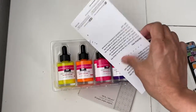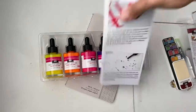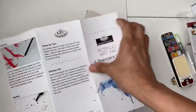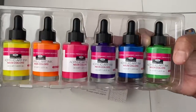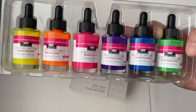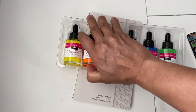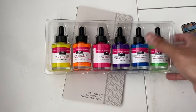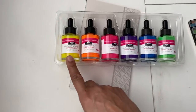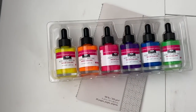It came with a little pamphlet that tells you what you can do with it — tips and different techniques. The pink acrylic ink colors are so pretty, I can't wait to use them! My plan for them is to make some color sprays to use in my art journal, or whatever I decide. The colors are very pretty neon colors: yellow, orange, pink, purple, blue, and green. I'm so excited to try them!